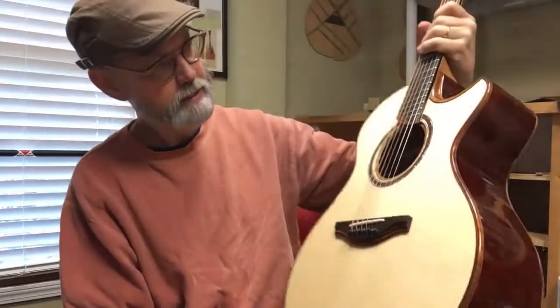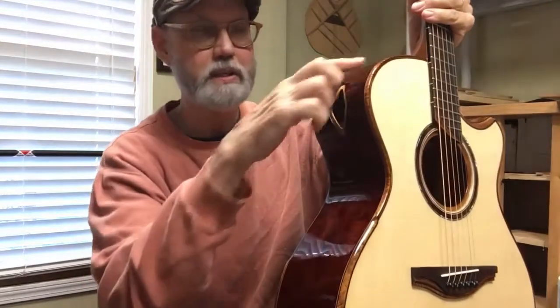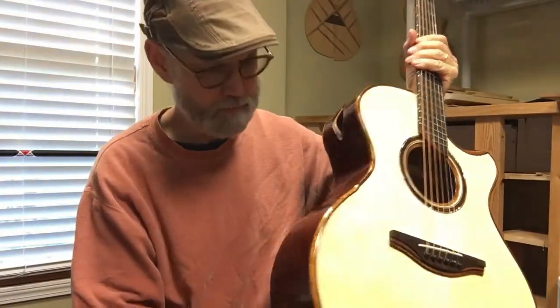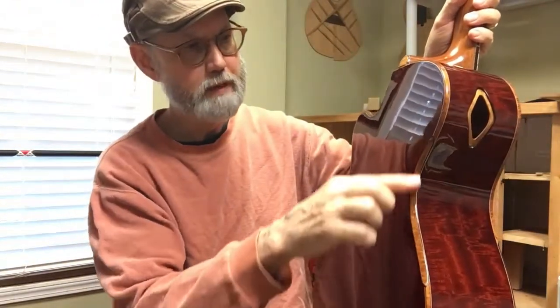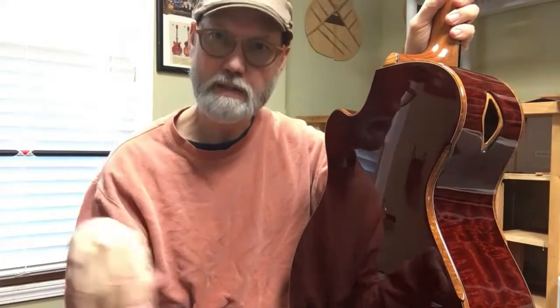Okay, so I think at this point, let's stick with koa wood. We'll talk about the koa wood. So it has that highly figured koa binding. It has my little mini koa arm bevel. It has a little mini koa rib bevel on the back. A little koa step on the peg head. So the koa is framing the guitar.